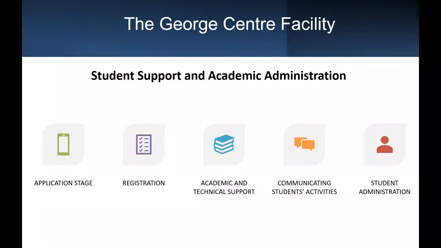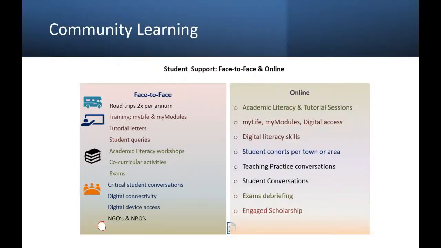Right, I just want to get an indication whether Adele is here. Yes, Jack, can you hear me? I can hear you loud and clear. You are the one who got the most kilometer readings, Adele, for bringing services to students across the Western Cape. Right, Adele, over to you for your presentation.